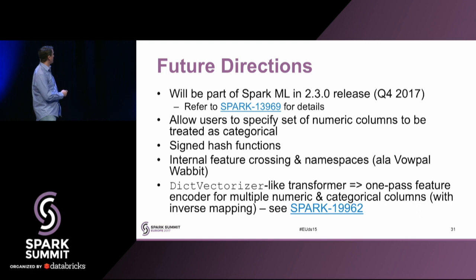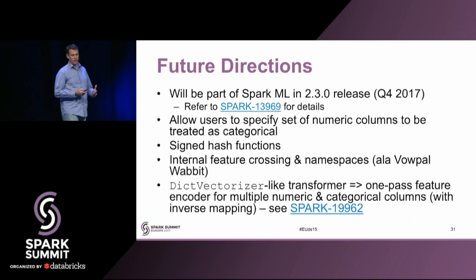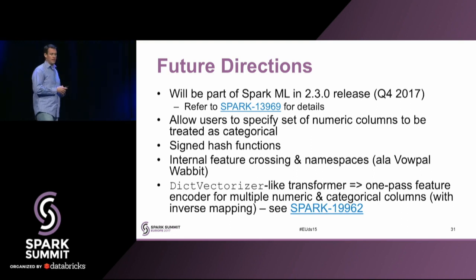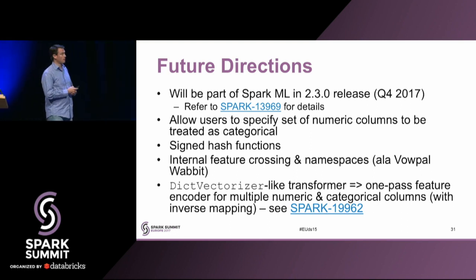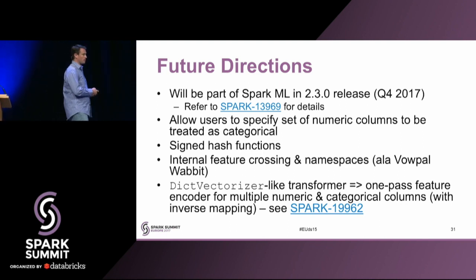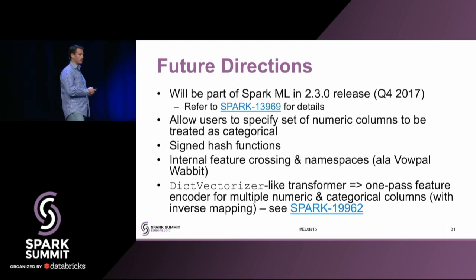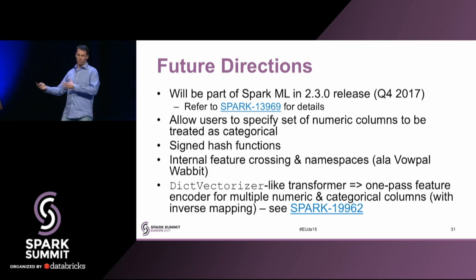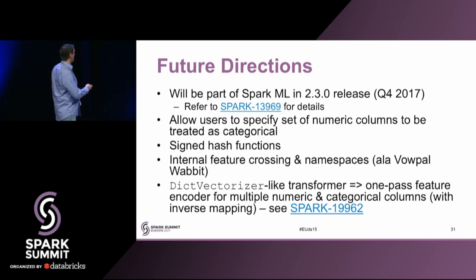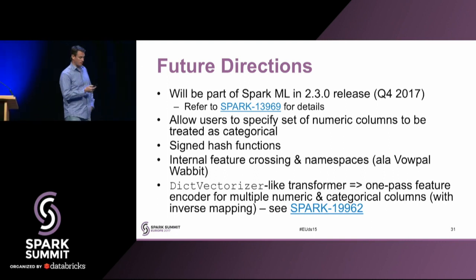But scikit-learn has something called a DictVectorizer, dictionary vectorizer, which is very similar to the FeatureHasher, but it actually does the exact encoding, the exact mapping. But it can work on multiple columns at a time, and it can make the reverse mapping a little bit more efficient and a little bit easier to use. So the reverse mapping of your feature vector back into what the feature names are. So that's something that is still a work in progress and still an outstanding PR that I need to do some review on.